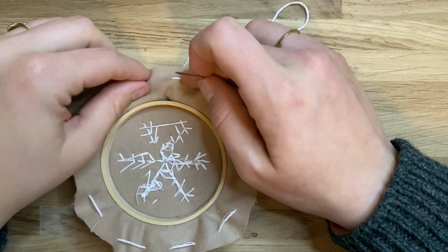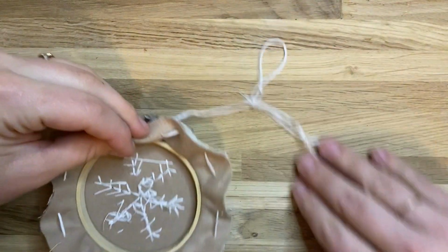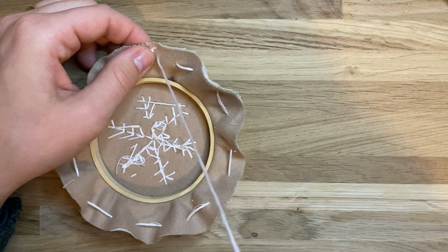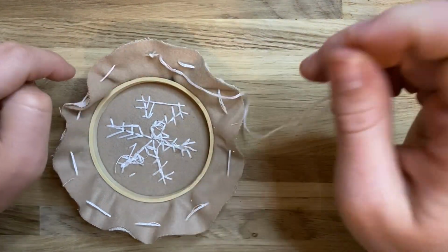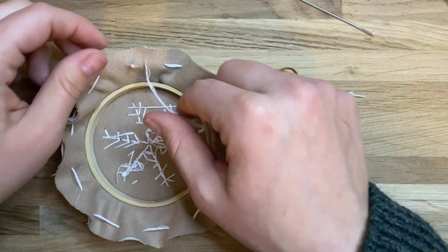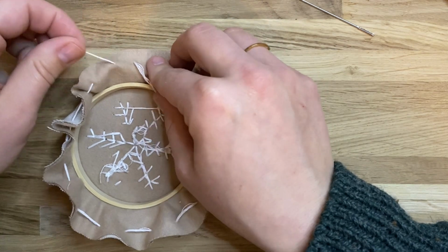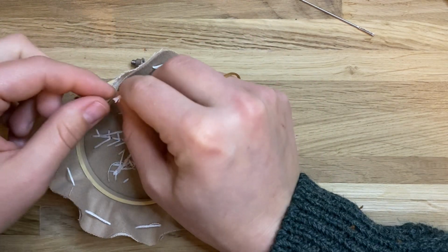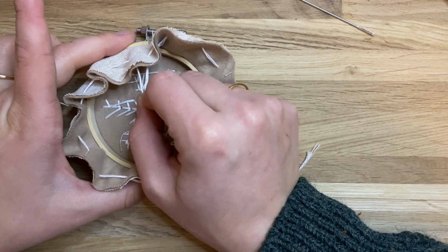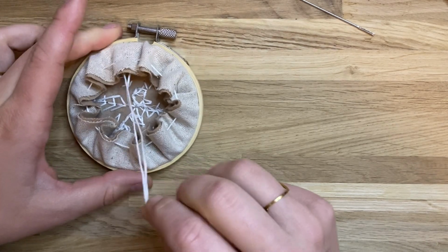Once I get back to the beginning, I've got my knot part here and I have my tail of my thread here. I want to end so that my 2 pieces of thread are on the same side, so both ends are on the same side. I can take the needle off. I'm done with the needle. So now I have these 2 parts, my tail and the knot. I'm gonna take both ends, the knot side and the tail, I'm gonna hold them together, and I'm gonna pull, and all the fabric is gonna cinch together.